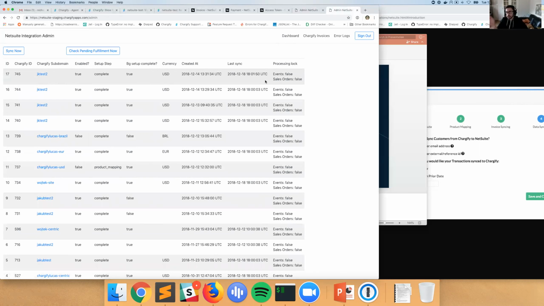Any other things, like authentication issues, right? You put in the wrong consumer key, it'll tell you that. It'll say it can't authenticate, right? Because it doesn't have the proper value. So we'll tell you those things. It won't let you proceed if you don't map all the products, that sort of thing.